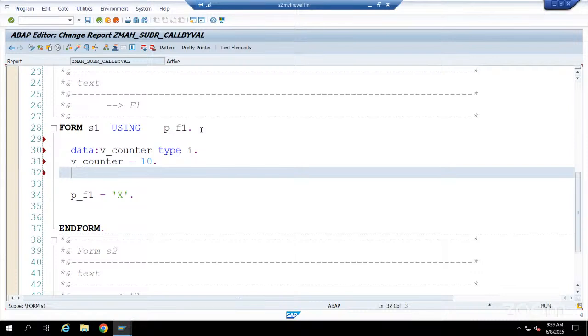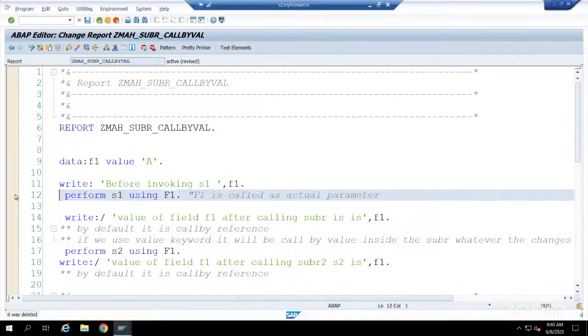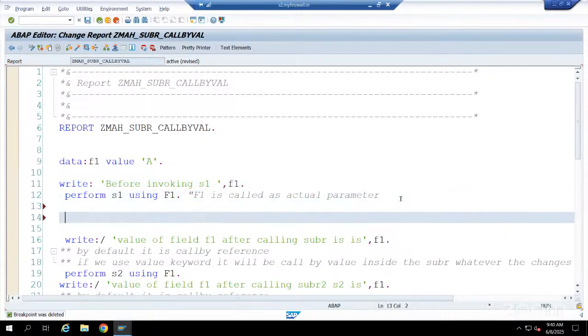After calling this S1, if I write here the counter value that has been assigned, will this execute or not?